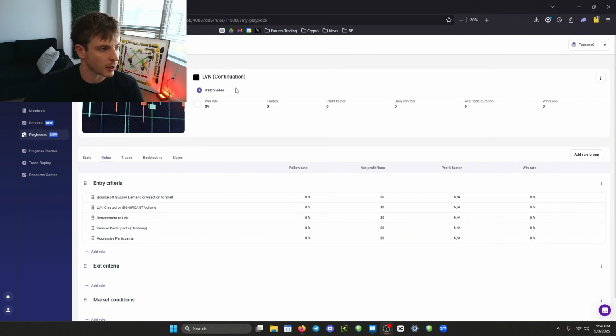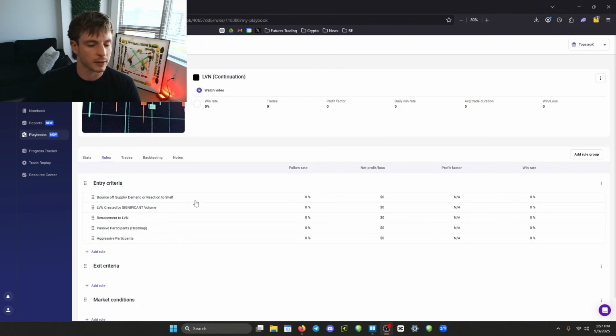So I'll show you guys my LVN continuation playbook and what I actually like to look for specifically to confirm a continuation play. As you guys know, with order flow, it is a little bit more subjective, a little bit more discretional. And the exact same thing isn't going to happen every single time. So there's a few ways you can confirm that buyers are reloading in this LVN or buyers are going to be defending, or sellers if it's to the downside. But the main thing that I like to look for is passive orders coming in at the LVN. I'll show you guys examples of what I'm saying in a few minutes here.